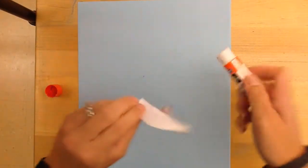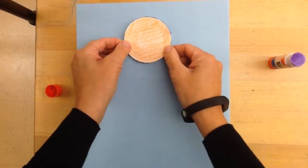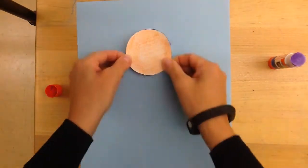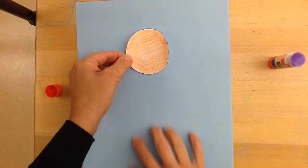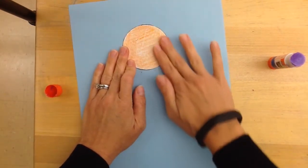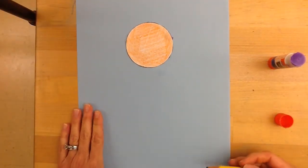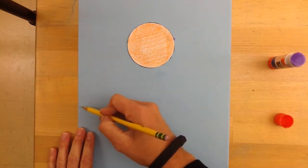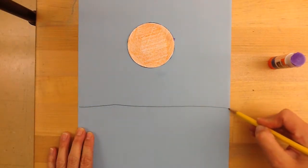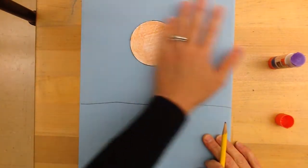We would like our head to be kind of near the top, not in the middle or the bottom, but right about here because we need room for the body to go below. So I'm going to stick it about here and push that down. And before I keep gluing, I also need to draw what's called a horizon line. This is a line that's going to show that this space is the ground and this space up top is the sky.